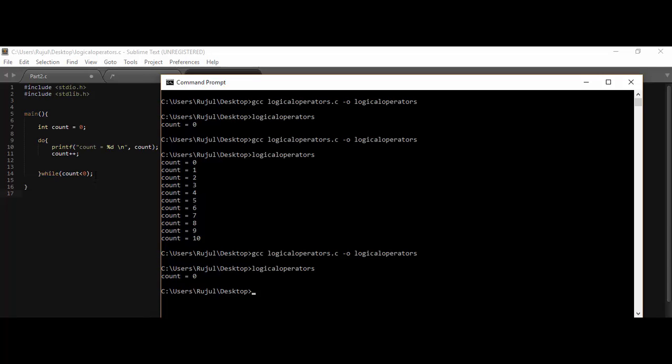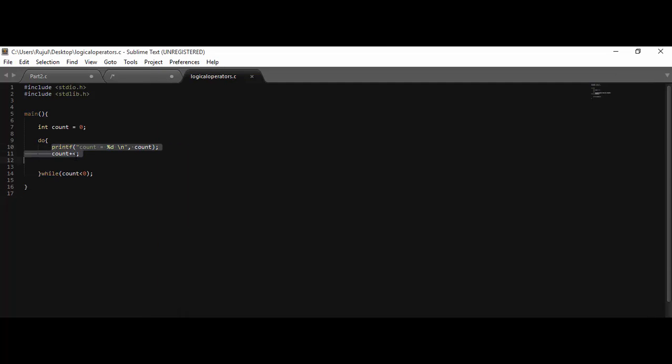It is not wrong. You have to understand the structure of the do while loop. It doesn't check for the condition in the beginning. It checks for the condition in the end. So basically, these statements are going to be executed at least once before the condition is checked. So whenever you're writing a do while loop, make sure that whatever statements are in there, you want them to be executed at least once. And that's the do while loop.